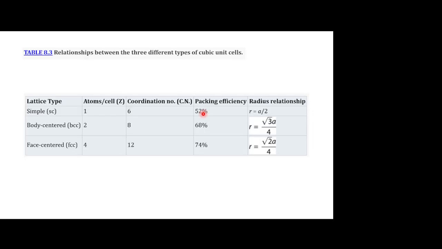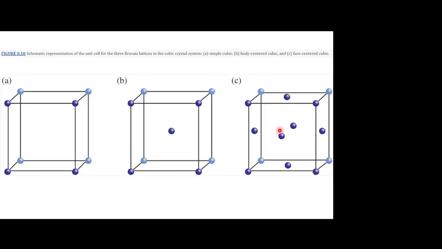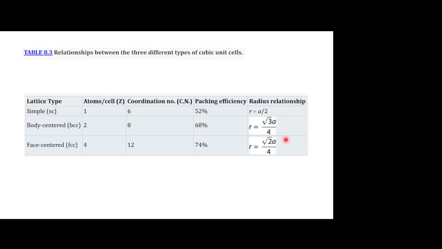And so what you would actually find if you go ahead and do those calculations is if you take the square root of 3 times a, so a again is what? Anybody? Is the distance here. Yeah. In this case, because we're cubic, it's the distance on any side, right? Yeah. They're all the same. They're all a. And so what you would then do is divide that by 4, and that would actually give you the radius of any one of those atoms there.